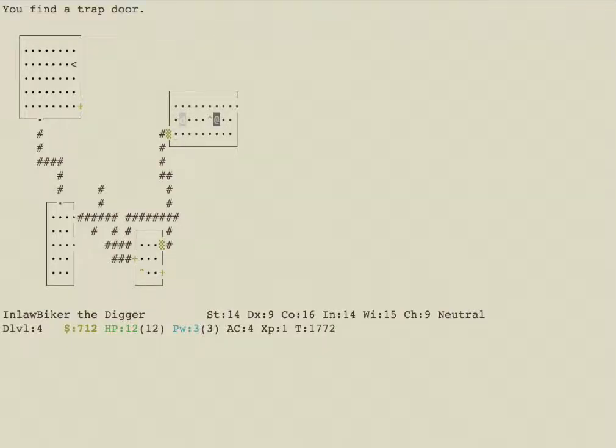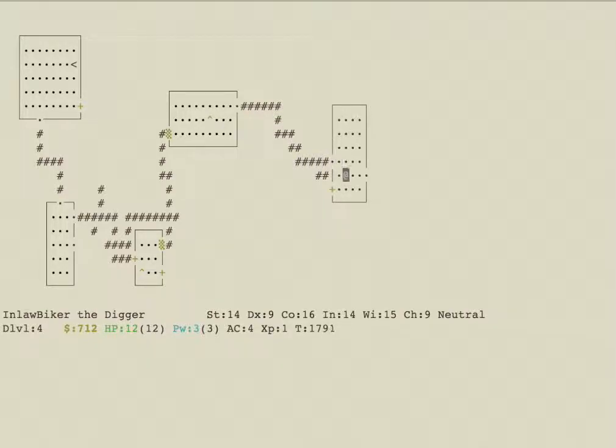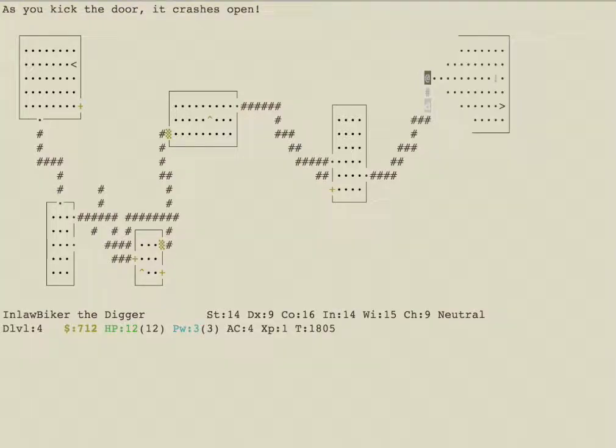Eat some food. Look at that. Glad I didn't step into that. It's a trapdoor. It would have separated me from my pet. It would have probably ended this attempt. Let's keep that back close. Shoot. Got the downstairs.